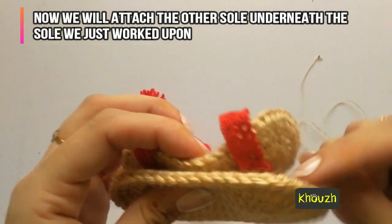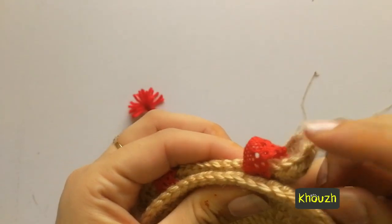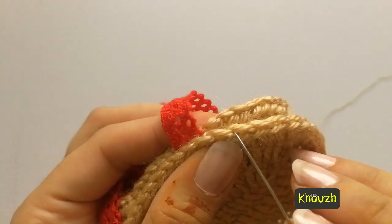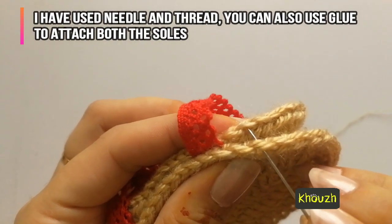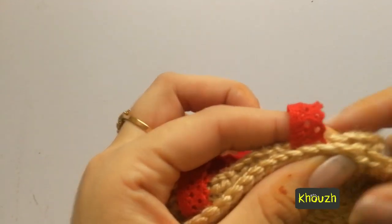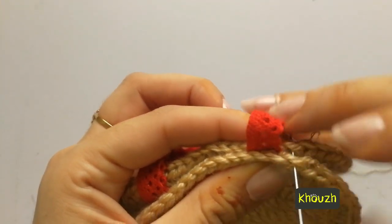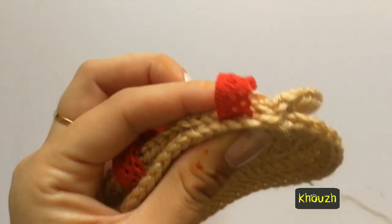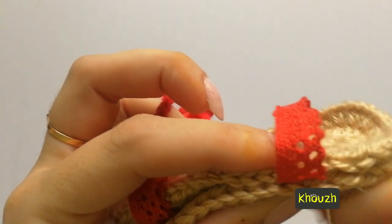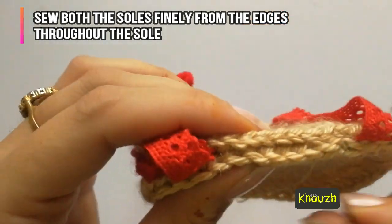Now we'll attach the other sole underneath the sole we just worked upon. I have used needle and thread, you can also use glue to attach both the soles. Sew both the soles finely from the edges throughout the sole.